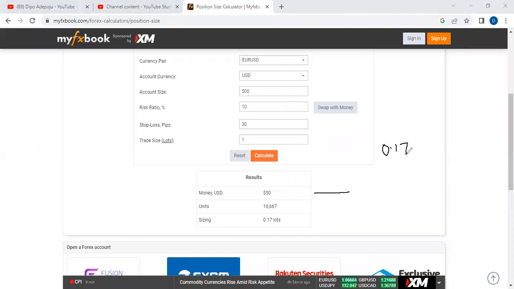Now let's assume I win this next trade. Let's say I was able to cash 50 pips on this particular next trade. So it will be $85. That means I've made $85, so I'm going to come back here and add $85 to the account. Now, what if I make $85 using 30 pips? What if on the same account I'm using 20 pips?